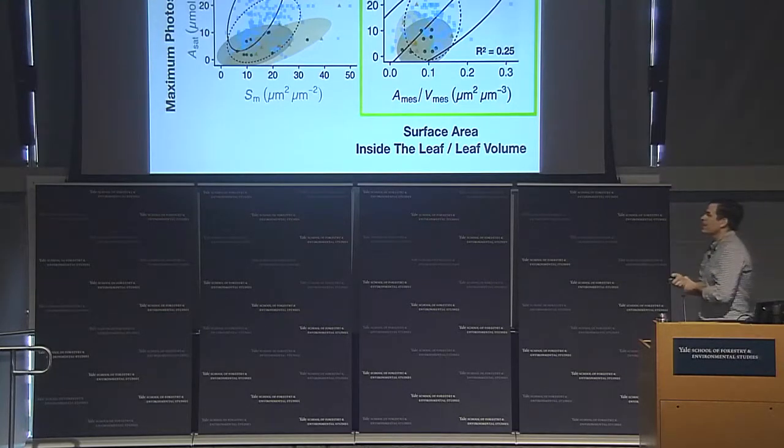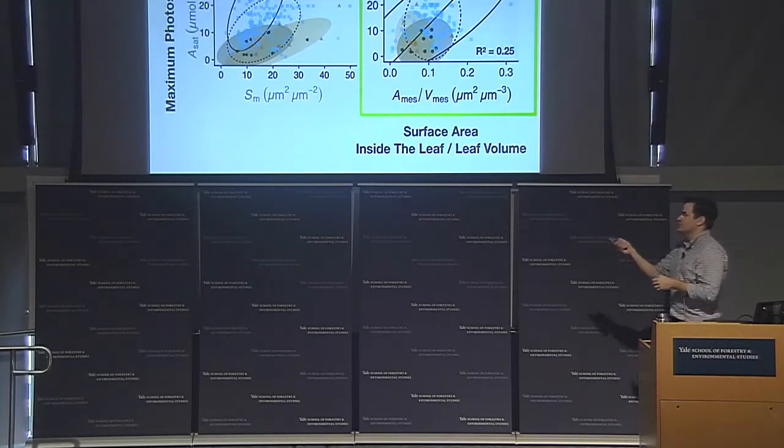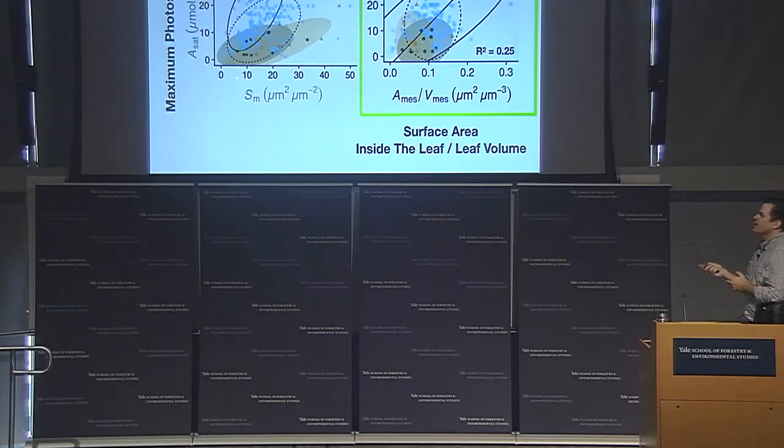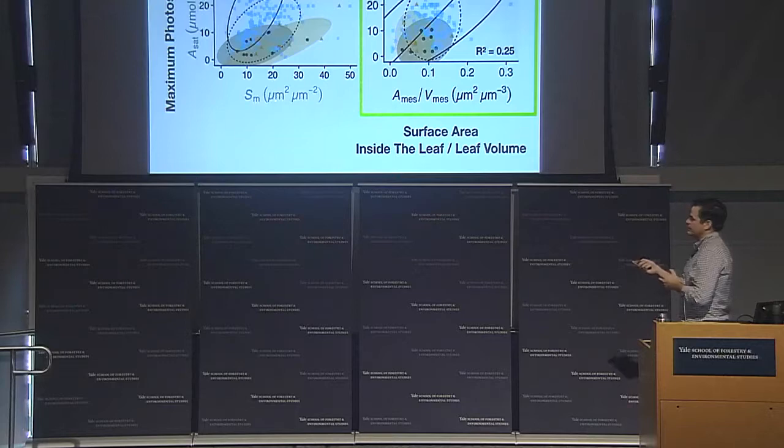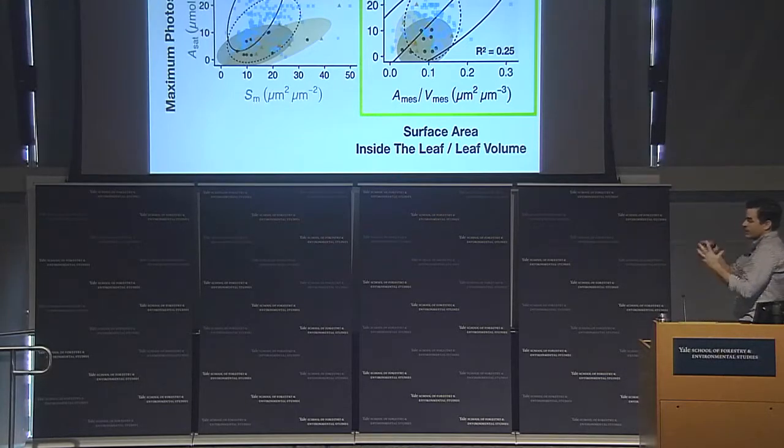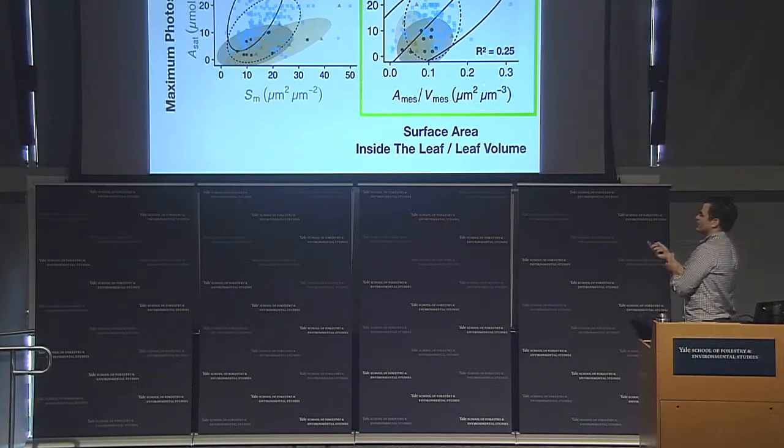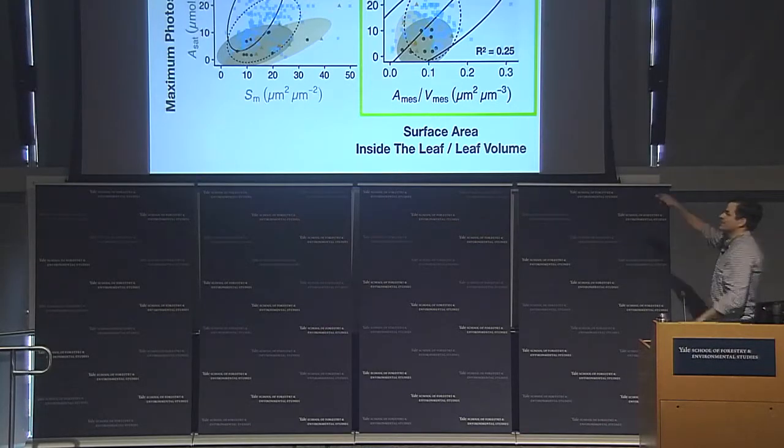And then what we started to do is we went back to this very disappointing data set that I mentioned earlier, looking at surface area in terms of micrometers squared of surface area per micrometer squared of leaf that you're actually looking at, and then looking at the maximum photosynthetic rate. And then we move it over here, and we actually measure it on a per volume basis, measuring the trait in three dimensions. And then all of a sudden, we get this really great relationship.